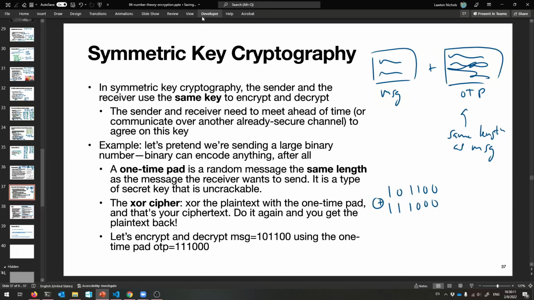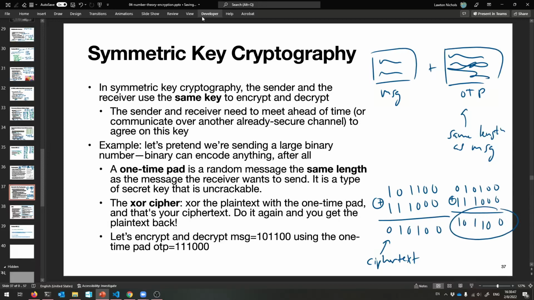So here's the ciphertext that I send to somebody. I do the XOR operation, all of these. So 010100. Okay, that's my ciphertext now. And then on the other end, the person who also has this one-time pad, the receiver has it too, they're going to take this ciphertext, 010100, they're going to XOR it with the one-time pad all over again, 111000, and look what happens. You end up with 101100. Hey, that's the plain text all over again, and it was encrypted.